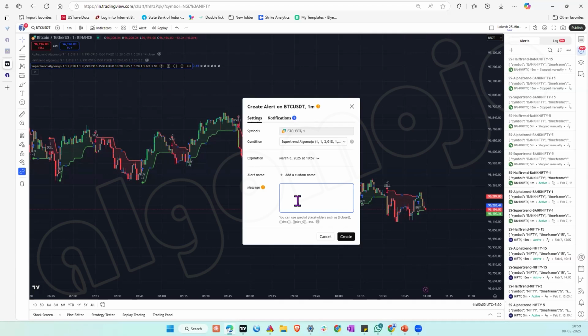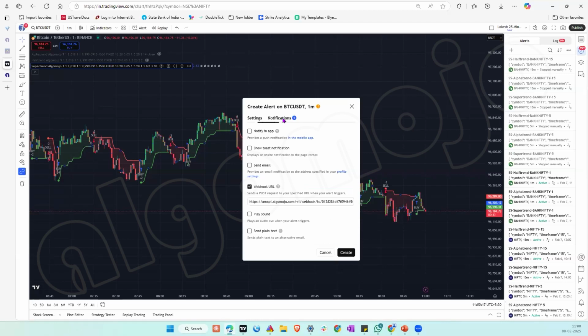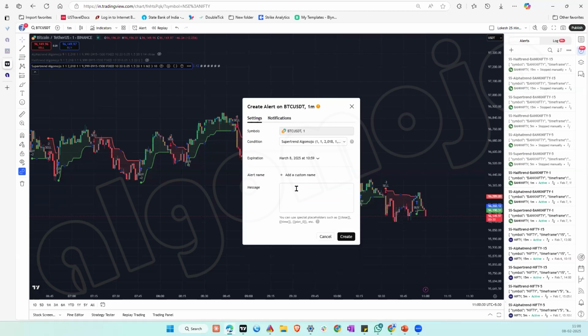code that we provide for you. So for the code to be used in the message box, there are two updates to copy paste. One is the content in the message box: whatever is there, remove that and paste the content from our platform. I'll show you which to be used. And under notification, go to the webhook URL, remove whatever is currently there and paste the updated webhook URL. These are the only two copy pastes that we need to do. So let us look at doing that.